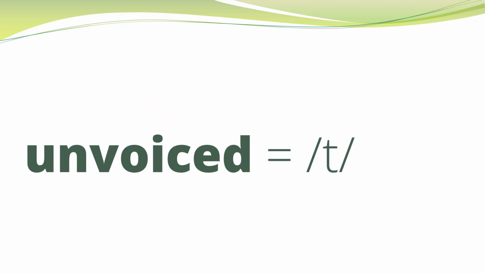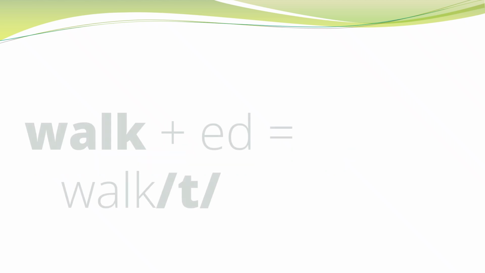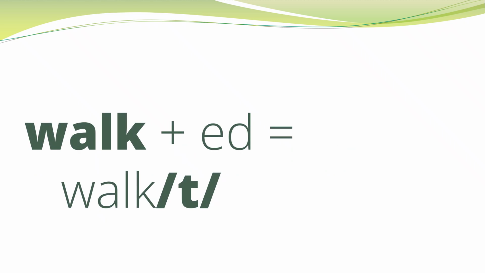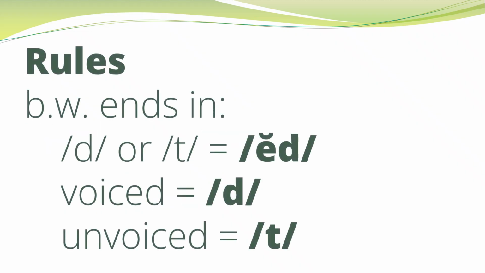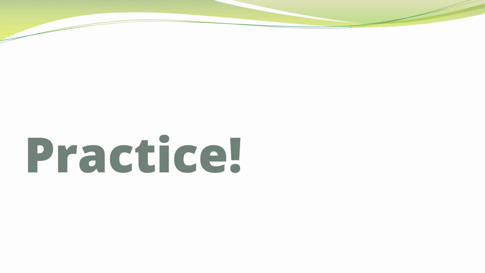When the verb ends with a voiceless sound, like P, K, or S, the vowel suffix ed is pronounced t. Listen: walked, kissed, watched. Notice the t sound is not an extra syllable. This slide summarizes the rules for pronouncing vowel suffix ed. Practice these rules with verbs you use every day, and soon it will be natural.